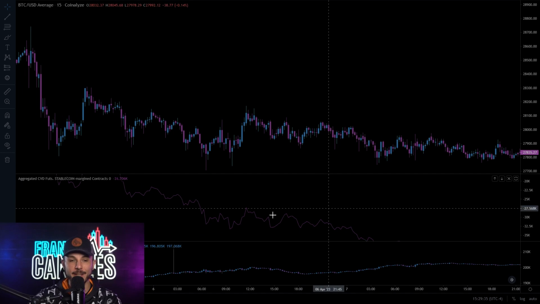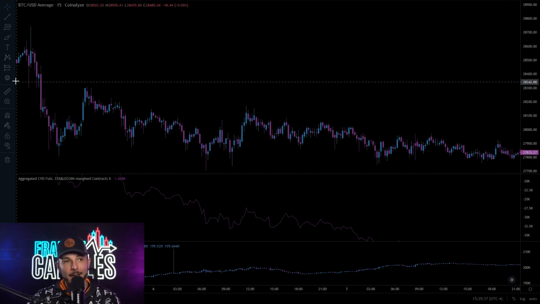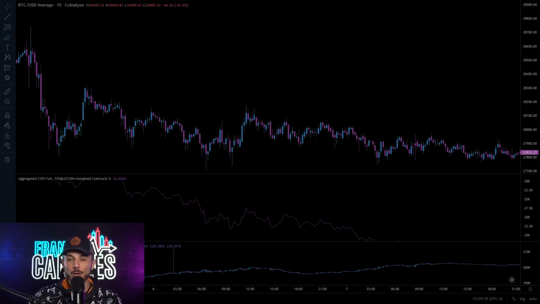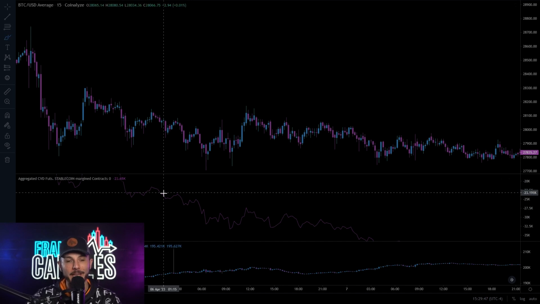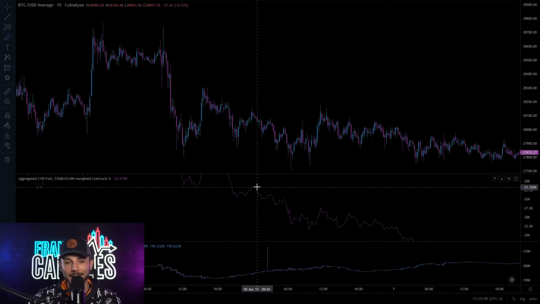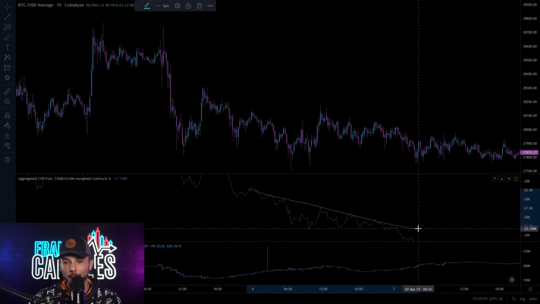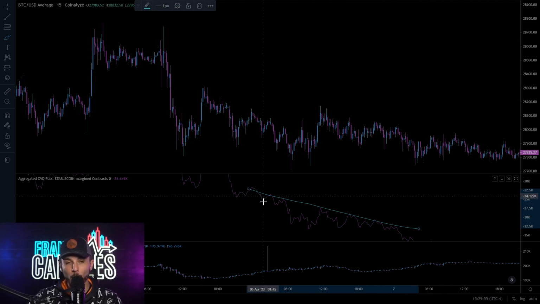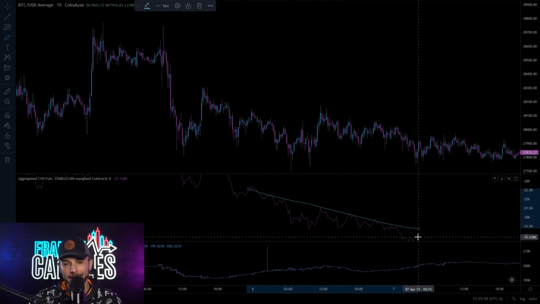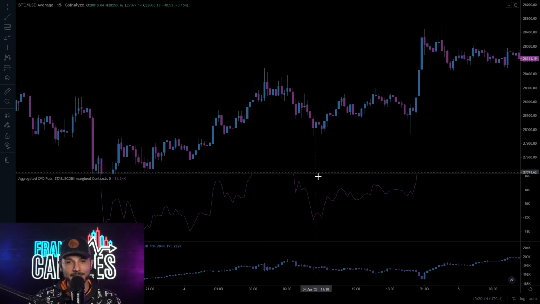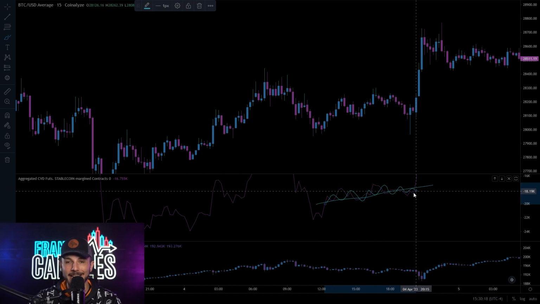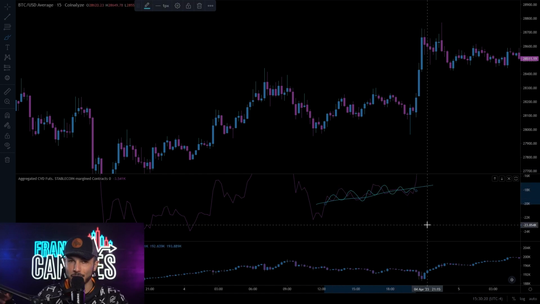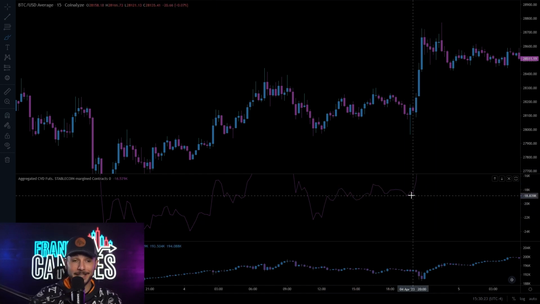And as you can see here, guys, how to read the CVD is you don't really need to pay too much attention to the actual numbers or the metrics on the side, but basically what you're looking for is just general direction. So when your CVD is generally moving to the downside, this shows you there are more people shorting the market than longing the market, and vice versa. If your CVD is moving to the upside, that shows you have more buyers than sellers, or more people longing than shorting, right?